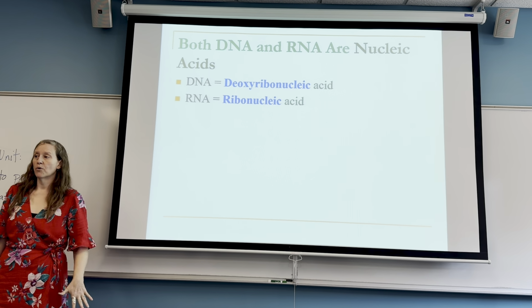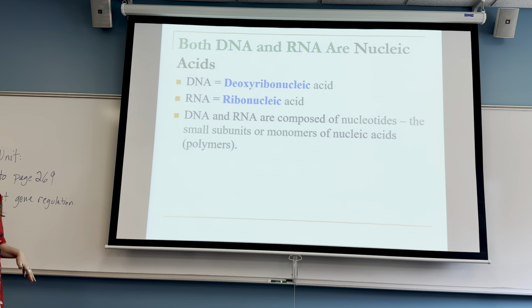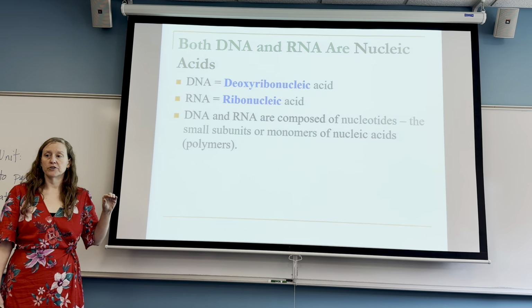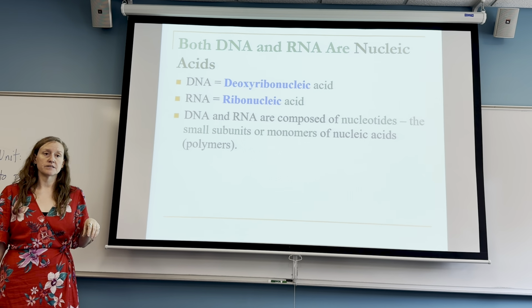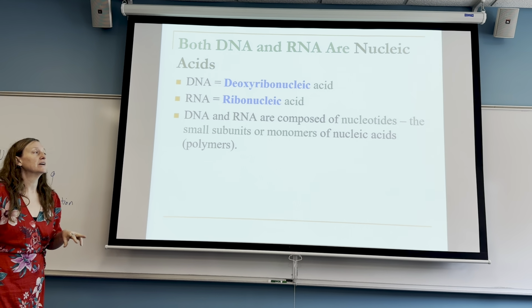These are both very important in how we are structured and organized, how everything in our cell is made, and how it functions. The monomers of the nucleic acids are nucleotides, and we're going to look at the nucleotides. You're probably most familiar with them in terms of the nitrogen bases, the A, T, G, and C of DNA, or the A, U, G, and C of RNA.